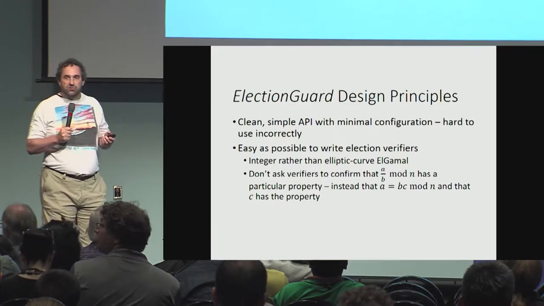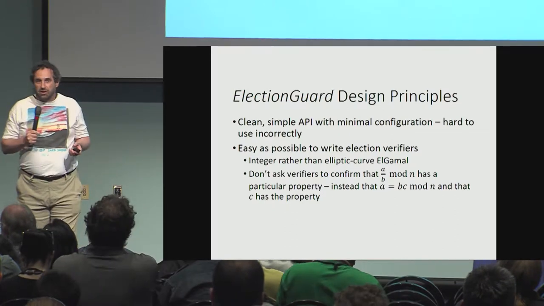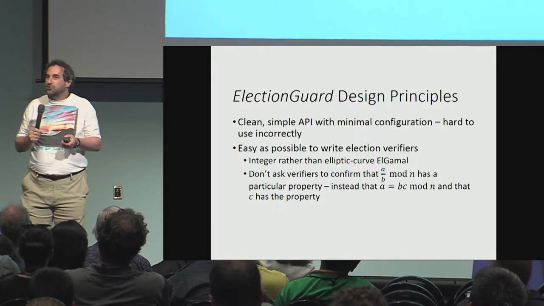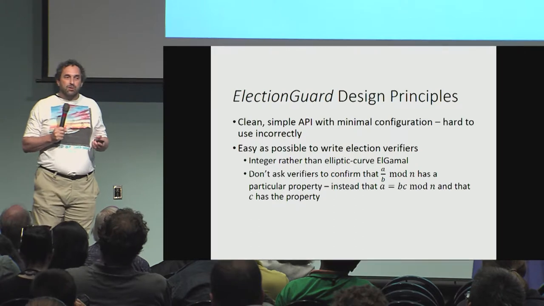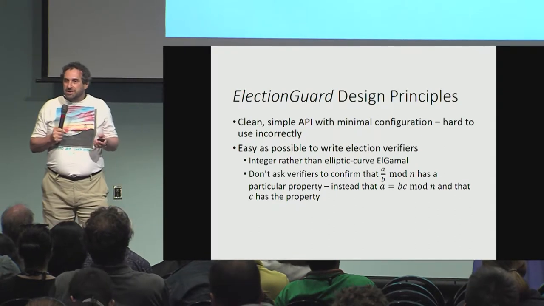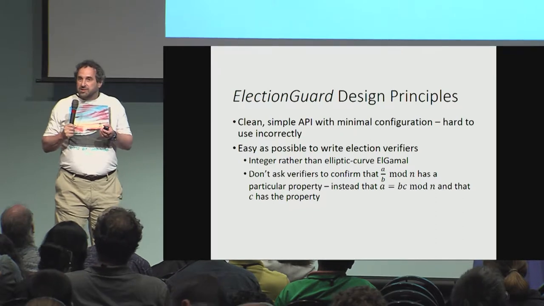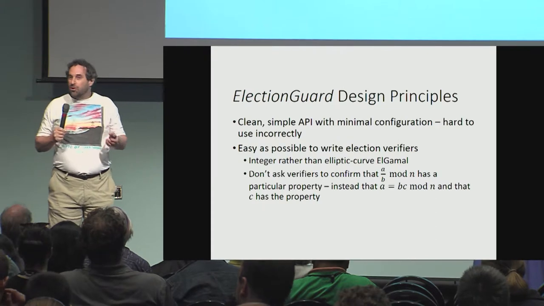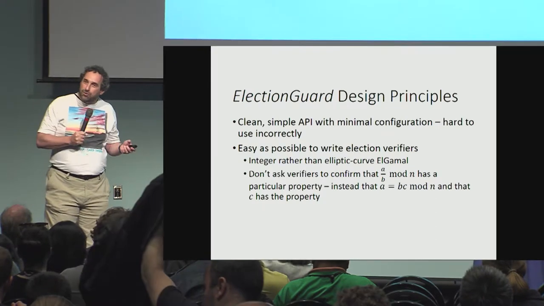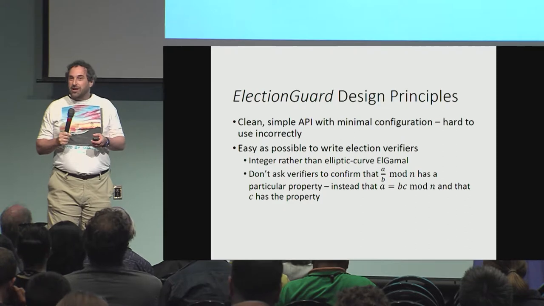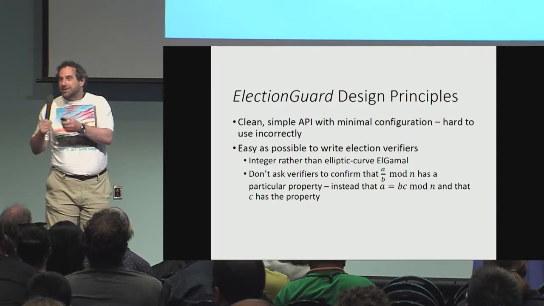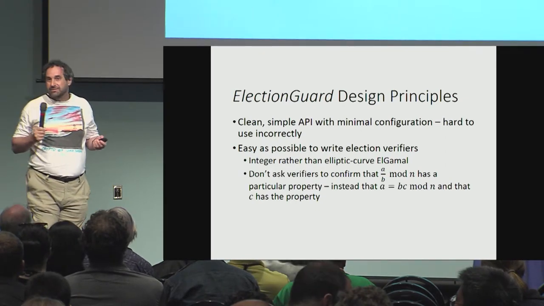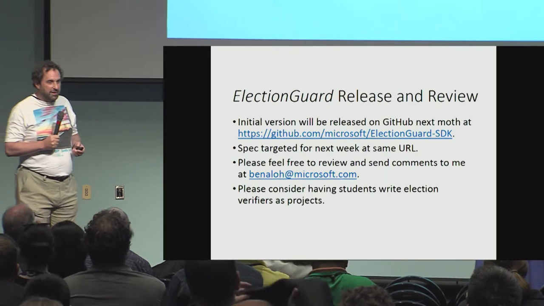Some of the design decisions this triggers: we're using integer El-Gamal, not elliptic curves, because we want first-year programming students to be able to do this from first principles and very easily build a verifier. Also, just as an example — if we've got some property of A divided by B mod N that you want to verify, that's too hard because you have to implement the extended Euclidean algorithm. Instead, we'll provide C, you check that A equals B times C mod N, and then check that C has that property — just to make it as simple as we can for people to implement.